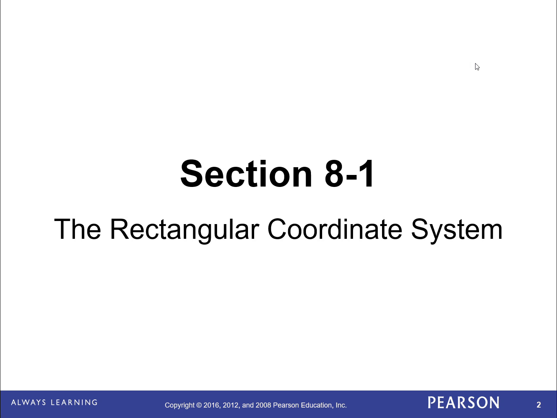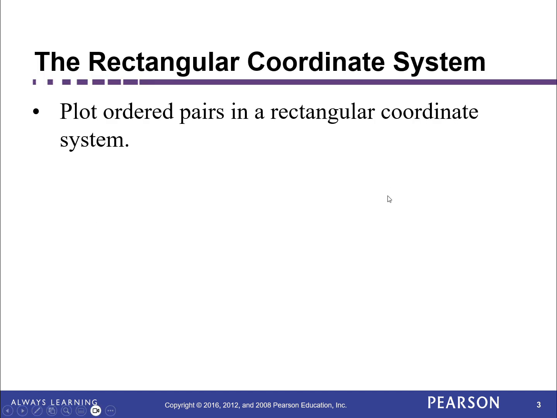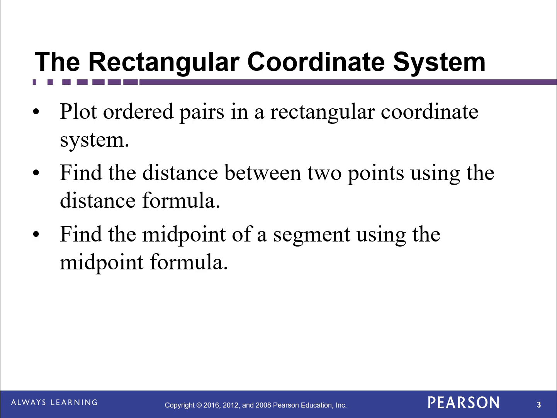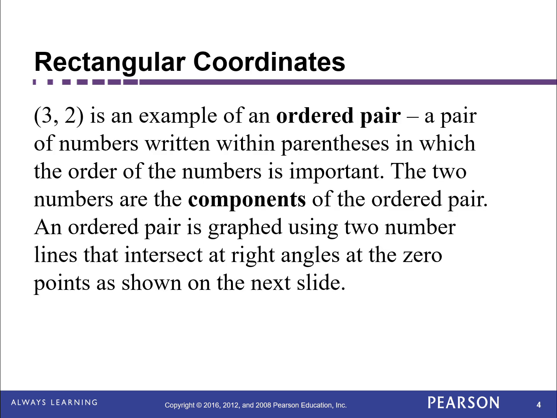Hello class, today we're going to be looking at section 8.1, the rectangular coordinate system. We are going to look at plotting ordered pairs in a rectangular coordinate system, finding the distance between 2 points using the distance formula, and finding the midpoint of a segment using the midpoint formula.